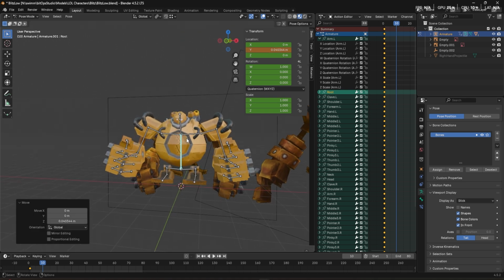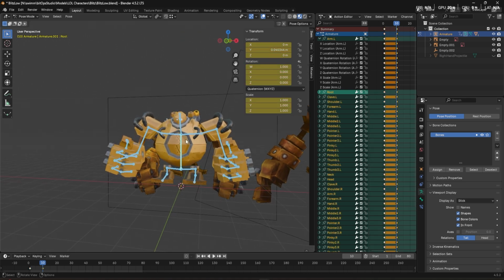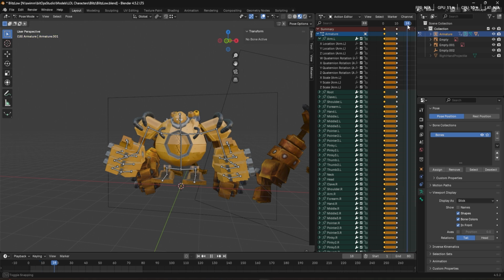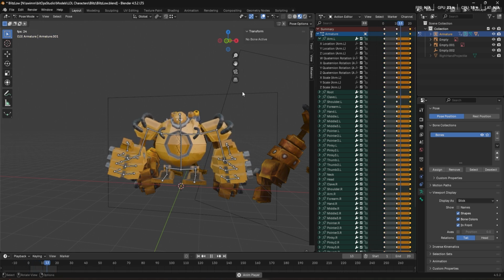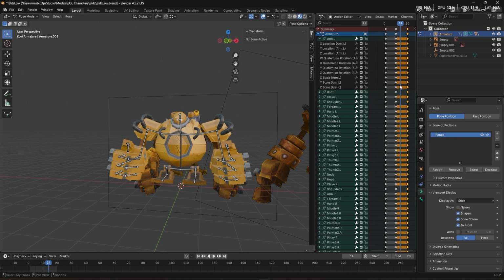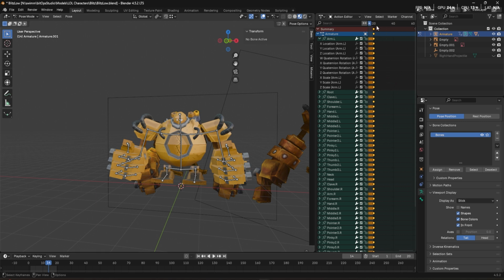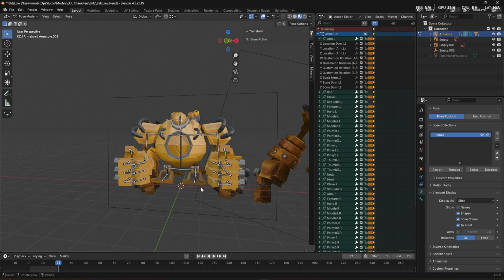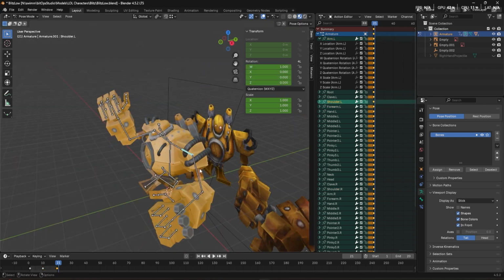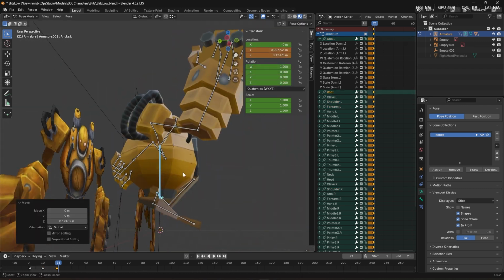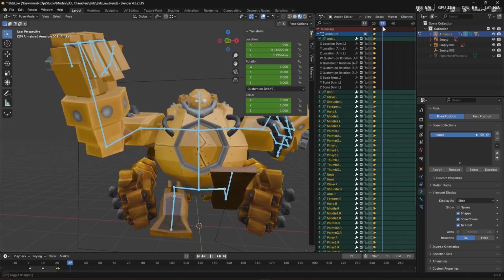So for the idle animation, I just have his arms and his body kind of moving up and down like he's breathing. I know robots don't breathe air, but if you look at Blitzcrank's normal animation when he's just standing still, he does have a bit of a bobbing up and down animation. For the walk animation, I have his arms swinging back and forth, and then his feet are stepping, and I gave his body a little rotation.